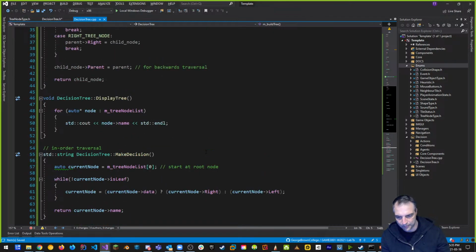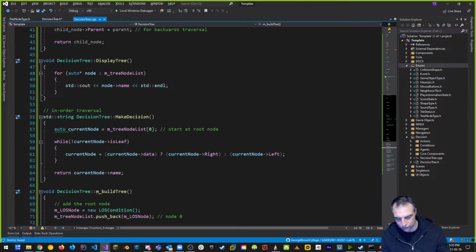As an example, when I make a decision, I never really update what the decision is based on the line of sight. What if I change my line of sight? I want to update that. That's where we're going to spend some time today. And then we'll go back next day and update this structure to make it a little better.